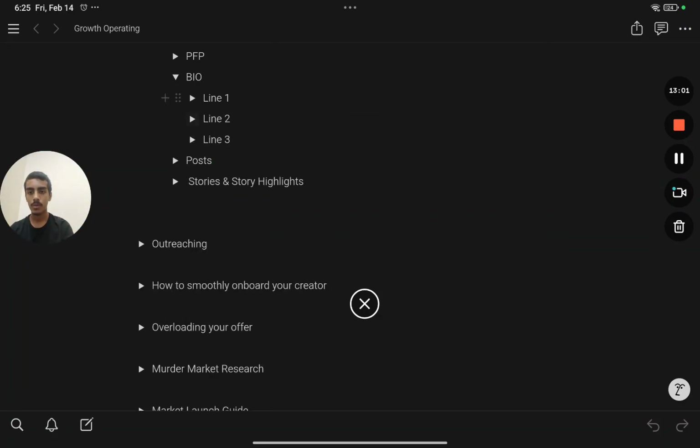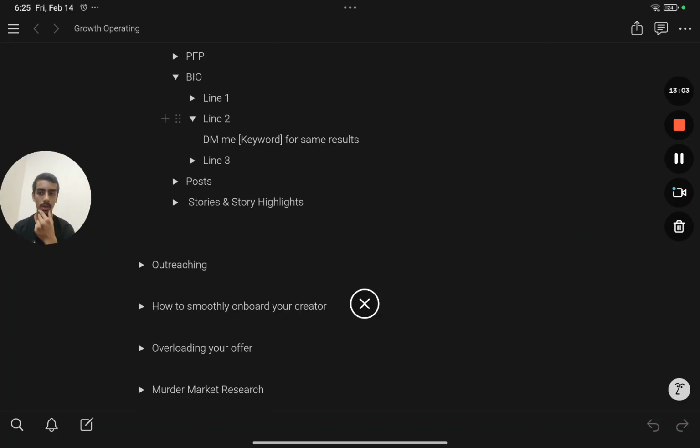Okay, so line 2 is going to be your call to action, something similar to a call to action, but not actually a call to action. You're going to write DM me keyword for same results as your case studies. Just DM me keyword, could be anything, and you have to automate it through ManyChat or GoHighLevel.